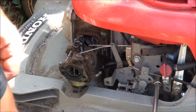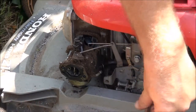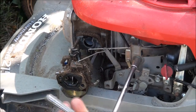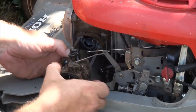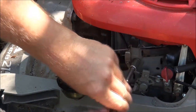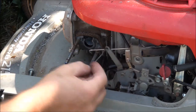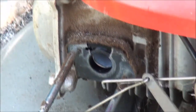So we can get the carburetor out enough. It's loose enough now. Be careful not to break anything — this is plastic here, so maybe I just need to take this bolt all the way out. If you rotate the carburetor like this it comes right off. Don't forget how this was in place. You can see the gasket there got damaged so we'll have to make another one of those.